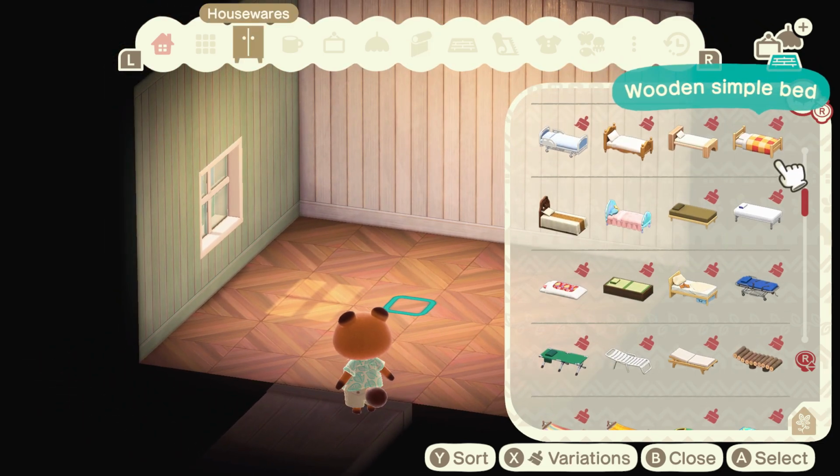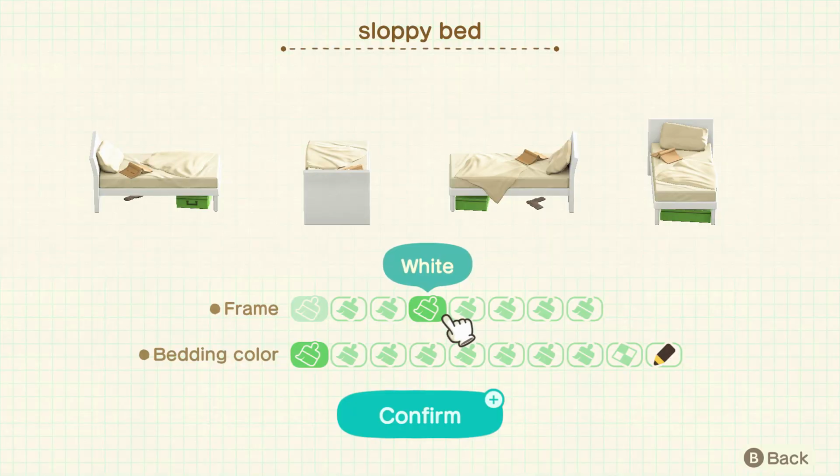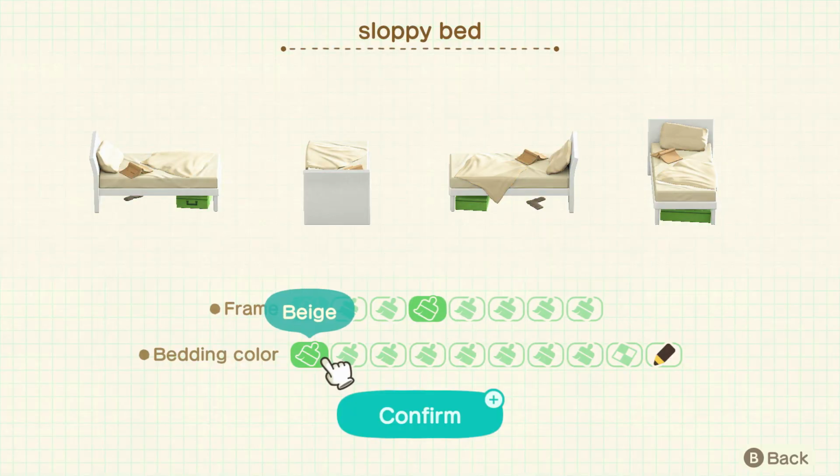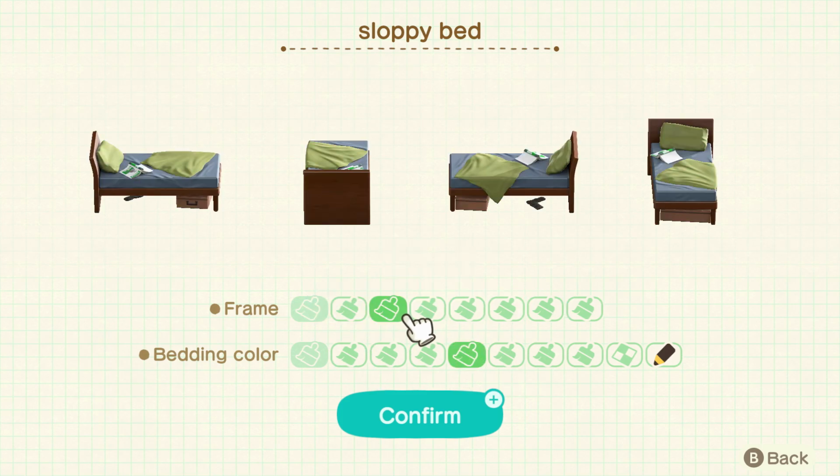For a bed, I'm thinking maybe this sloppy bed. Oh look, if you make it white, you have a little green box underneath it. That's so cute. Is there green bedding as well? There is! Oh my goodness, that is cute.